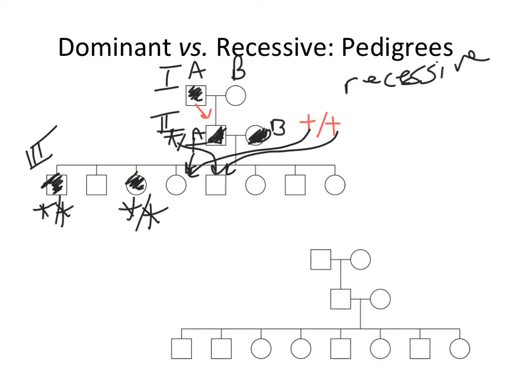So this is why recessive pedigrees or recessive traits skip a generation. Usually, not always, most of the time. So neither of those parents in generation 2 exhibit the phenotype, but they're able to pass it on to some of their kids. The kids that happen to, in bad luck, inherit the mutant version of the same chromosome from both of their parents.